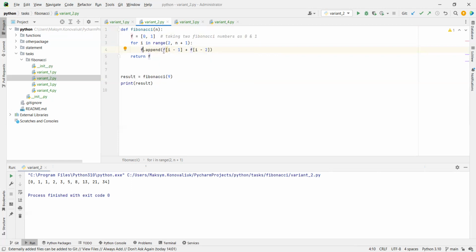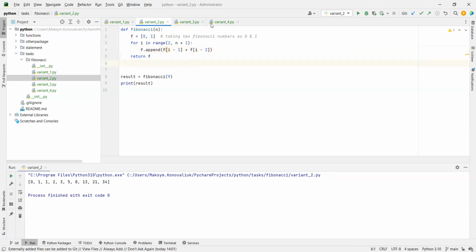And each time the next element is a sum of the two previous elements. Okay, I understood you, but I'll play with the program and try to change some parts to understand it better.